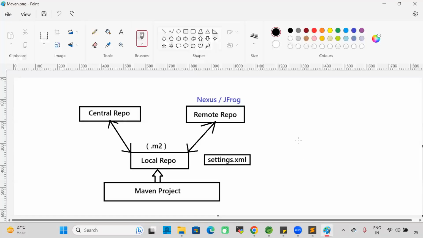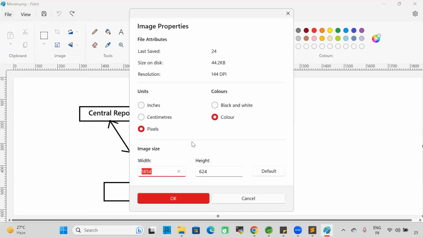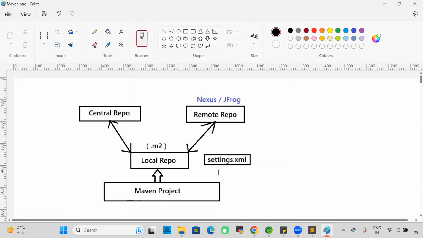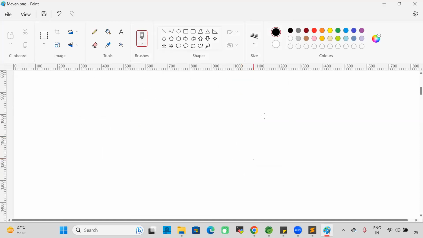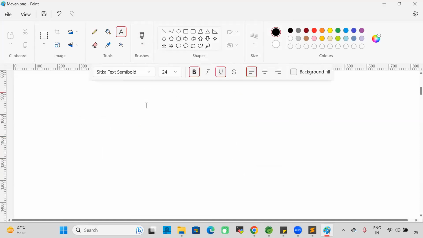So how will it be represented? In the Maven multi-module concept, when your project is dealing with multiple modules, instead of developing all the modules' code in the single project, you can go for the multi-module concept. For example, I am going to create one Ashok IT e-commerce application.